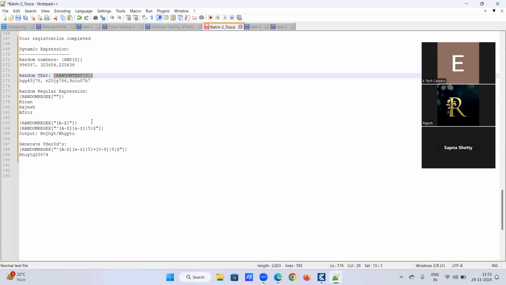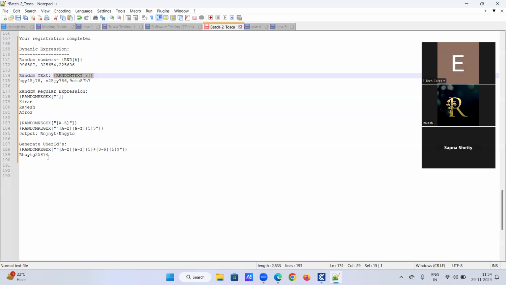Now, the most common question is, how do we generate special characters? There is no syntax for that, because how many special characters do we have? Only five to six. If you want to use any special character, you can specifically mention it. There is nothing to generate the at the rate symbol automatically, so in this regular expression you need to mention where you want the at the rate symbol.